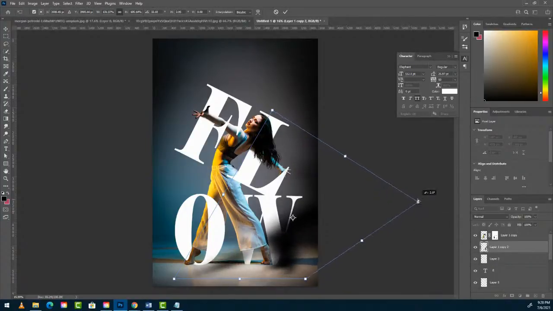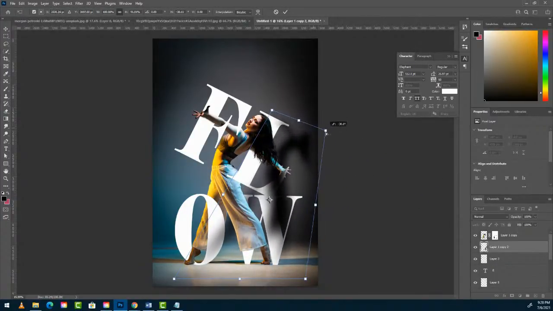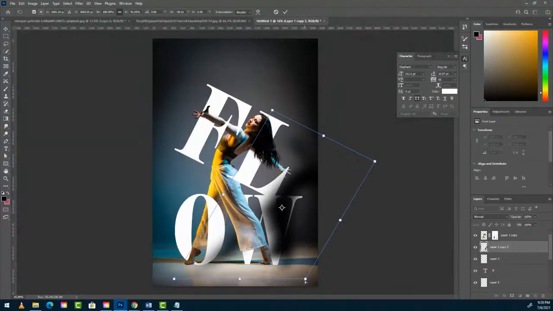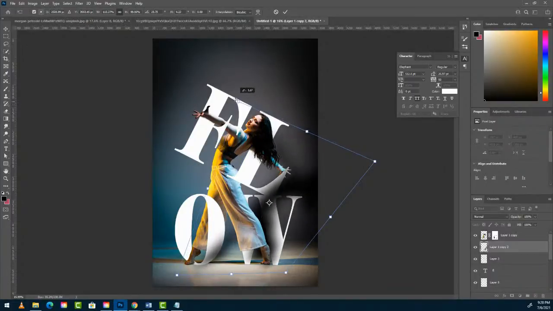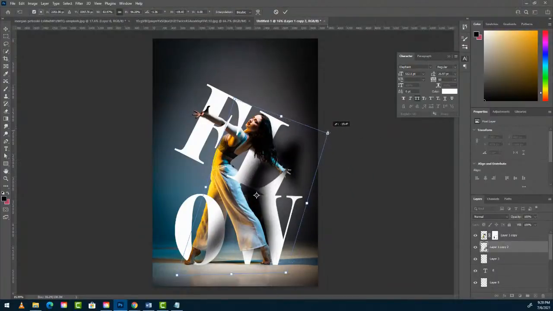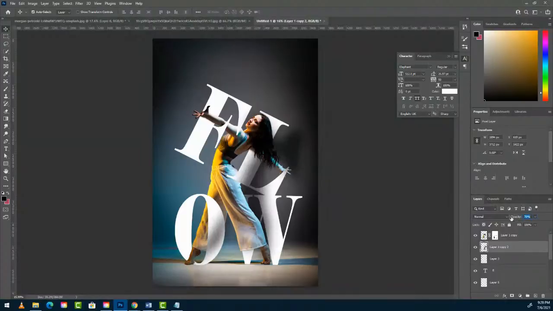So that means there should be something over here. Should be something there.